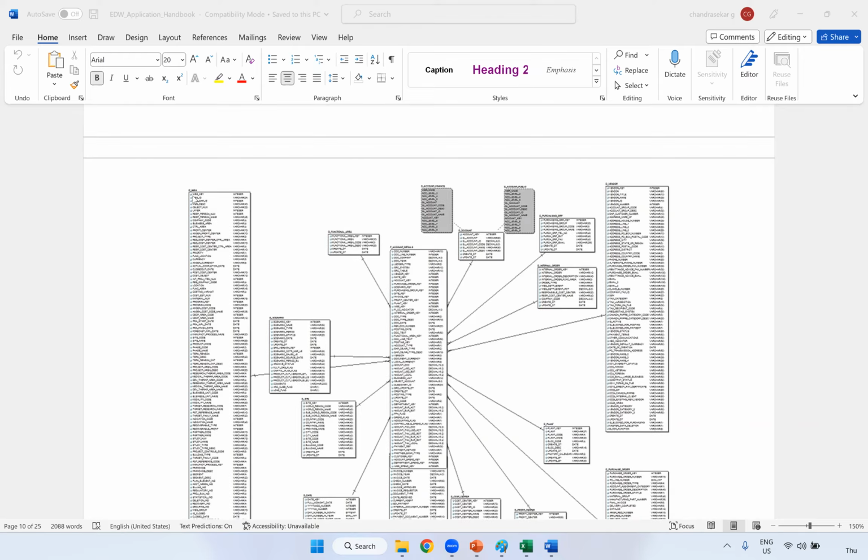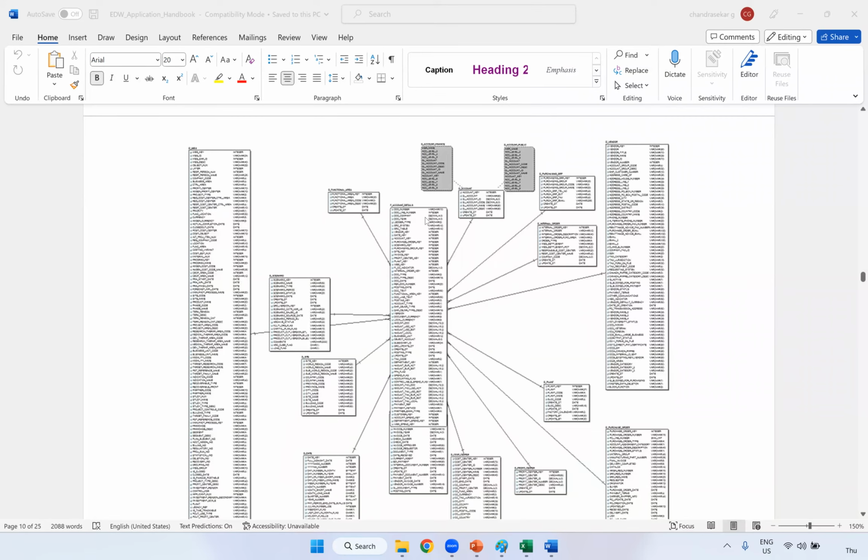Then we do have dimension tables. These are all the dimension tables. You can see D underscore, D underscore, D underscore, right? If you open that in a real-time project in the tool, you can see all the columns. This is the real-time number of columns you'll have, varchar, different data types. See whether this is the star schema or Snowflake schema. By looking at it, you can identify whether this particular architecture is star schema or Snowflake schema. It is a Snowflake schema. So why is it a Snowflake schema?